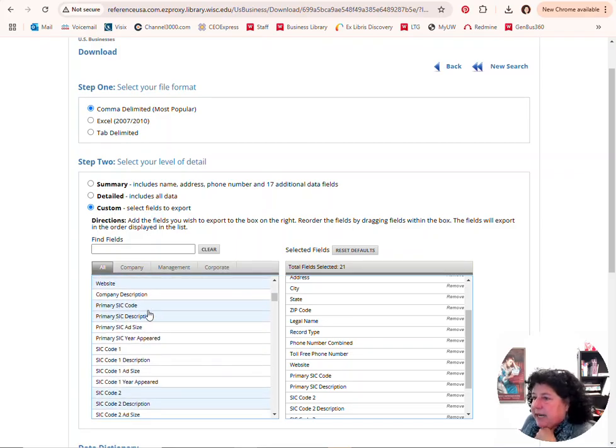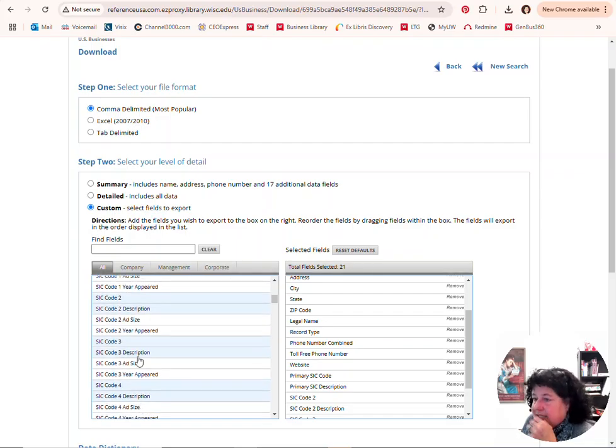The primary SIC code and the primary SIC code description. The SIC code number 2 and the SIC code number 2 description. The SIC code number 3 and the SIC code number 3 description, and the SIC code number 4 and the SIC code number 4 description.